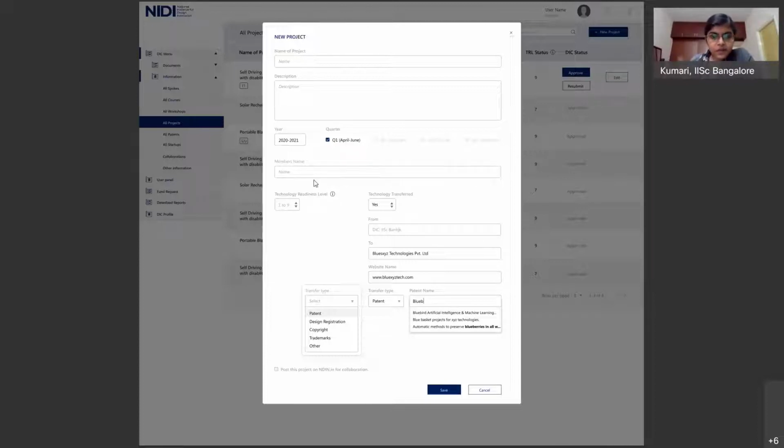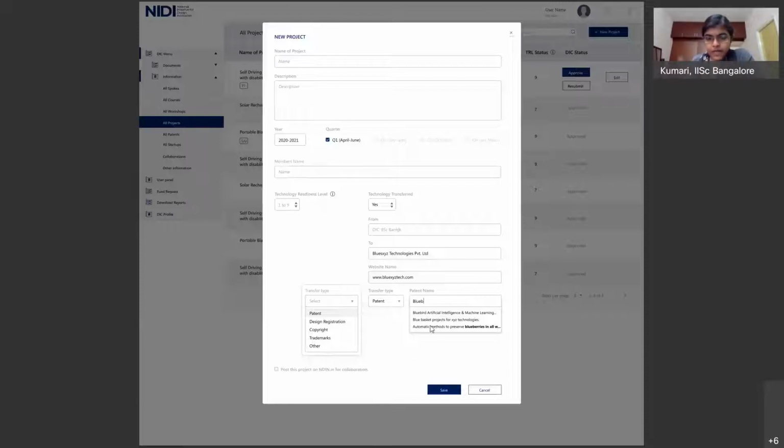Then you can enter the member's name and choose the technology readiness level here. If you choose the technology transferred field as yes, a further form will appear where you have to enter to whom it was transferred, the name of the entity, the website, and the transfer type, which has these 5 categories that we have included: patent, design registration, copyright, trademarks, and anything other which does not fall under any of the above.